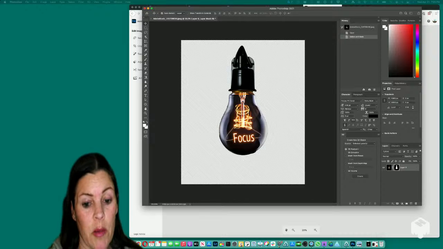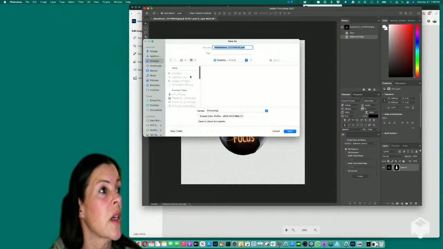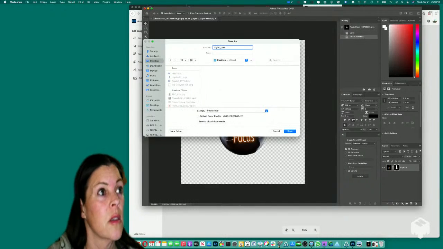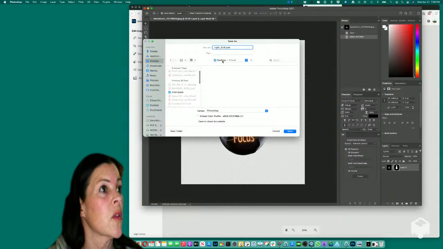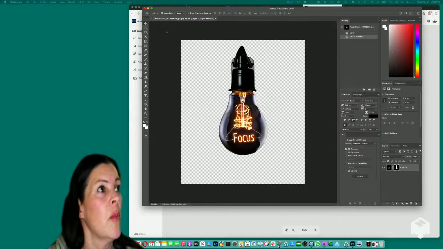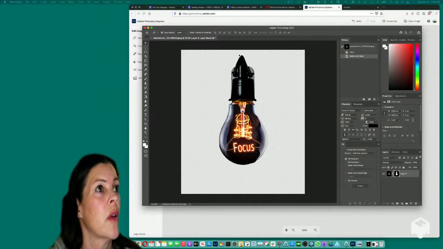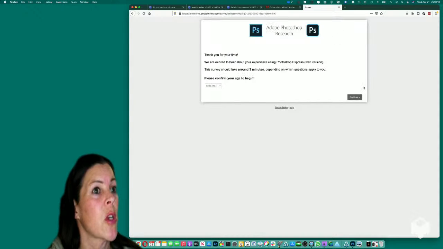So I'm going to save on my computer, and I'm going to put it in this folder for this client. Okay, so this is light underscore bulb, and I'm putting it in the folder called Go Bites, or I'm trying to. Here we go, Go Bites, save. I might end up doing this a couple times, so I'm going to leave this up in my work area, and then forget about Photoshop Express.